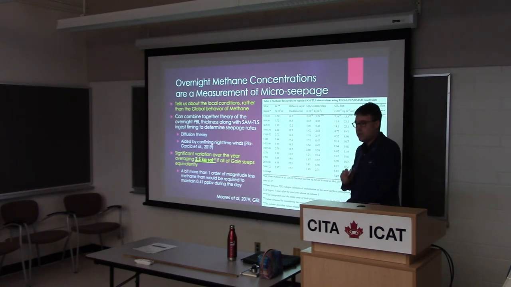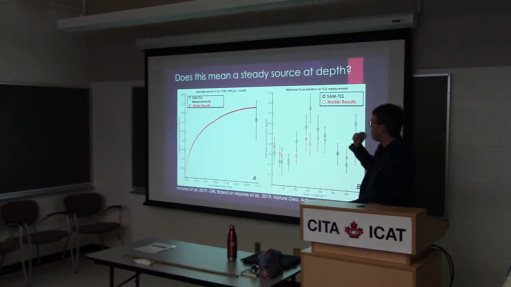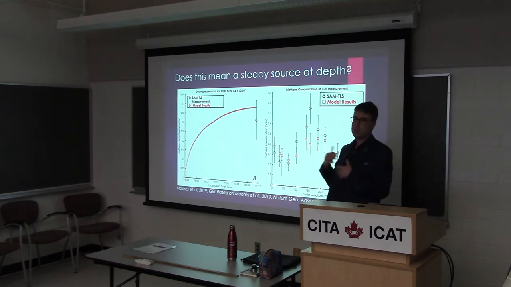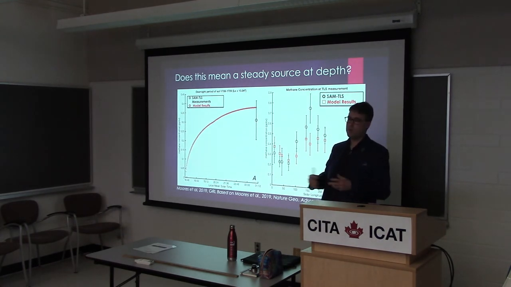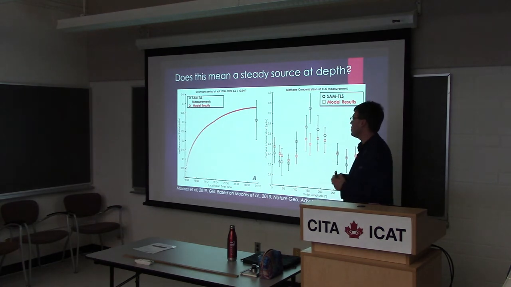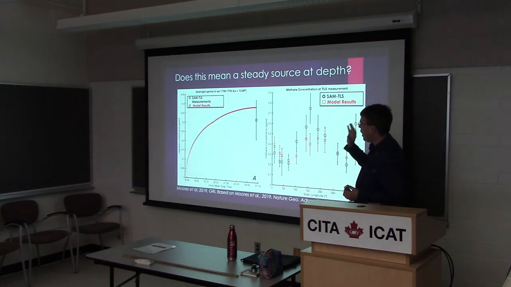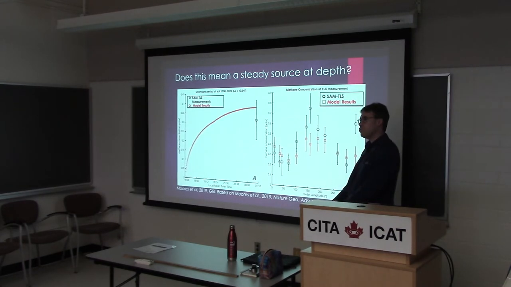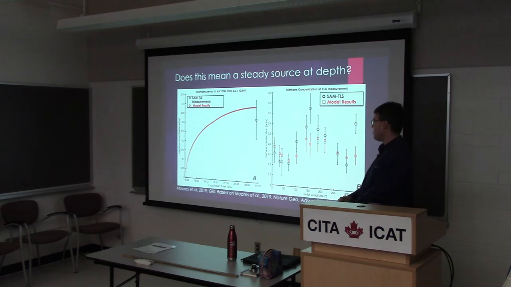Now, my geologist friends don't want me to stop there, and I won't. We're going to figure out whether this makes sense coming from a steady source at depth. So those variations, some people like to have their microbes near the surface, suggesting that they were responding in terms of their metabolisms to different amounts of methane. I want to be completely agnostic here and imagine that we have some source at depth below the annual thermal wave, where it doesn't matter what time of day or what time of year it is, a nice steady release.